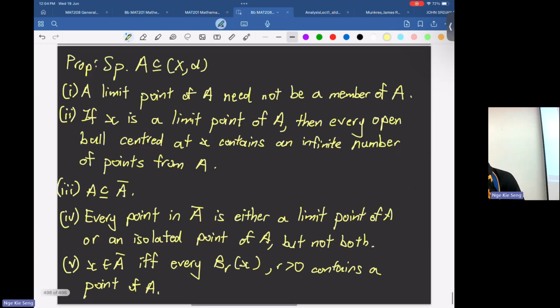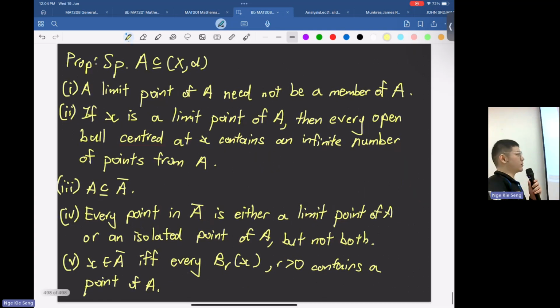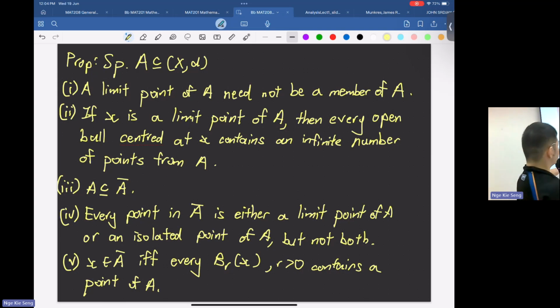All right. Last time we were a bit confused with this proposition. There's one very useful fact that we keep using: if x is a limit point of A, then every open ball centered at x contains infinitely many points from A. Note, what's the assumption here?